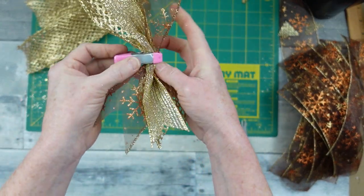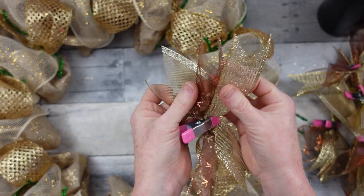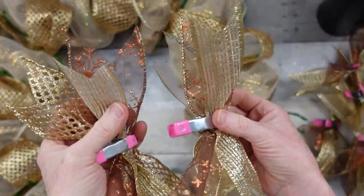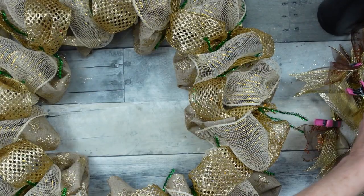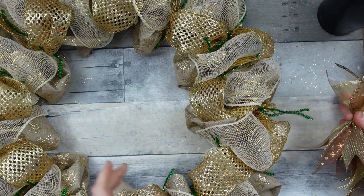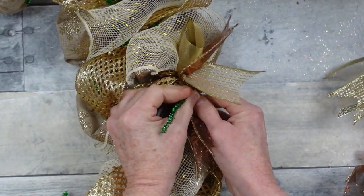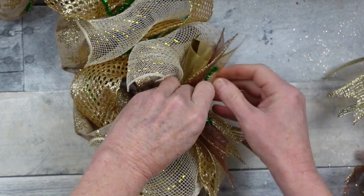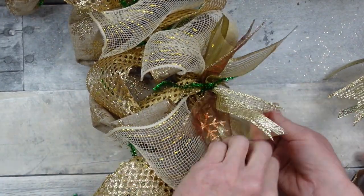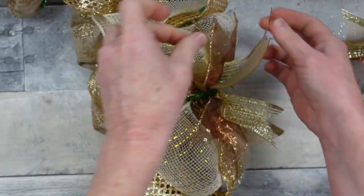I'm going to use these handy little clamps from Dollar Tree — I use these for wreath making all the time. Here's that other ribbon with the little wired edge, and then the original ribbon — I have nine of each set and we're just going to alternate them. Pull it out of the clip, pick your section starting on the outside, and press it straight down in the center and twist it with a couple of loops. Then you'll have your ribbon bundle right where it needs to be. You can fluff it out now or wait until the end.